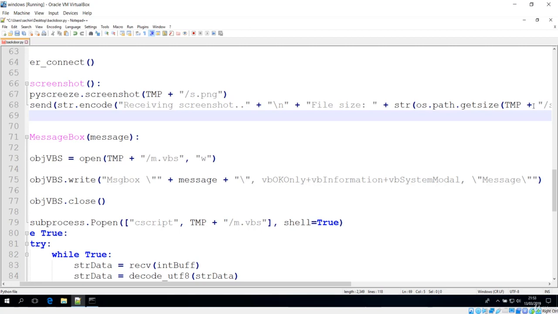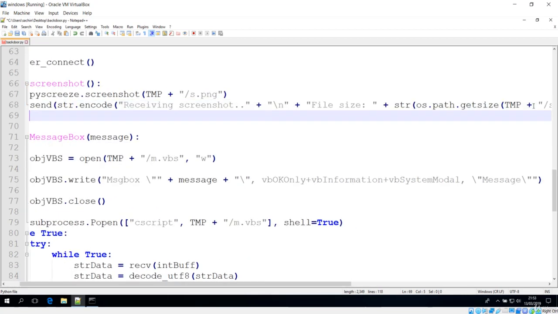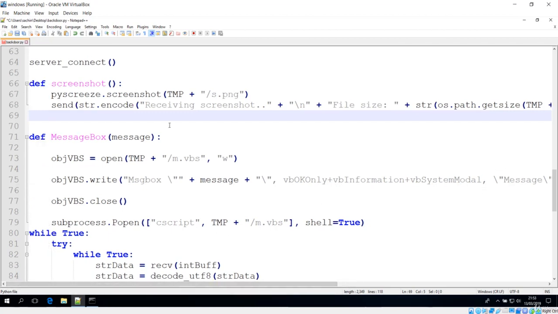So let me go back here and make a tab over here, and after giving the tab, I want to concatenate again with these bytes, because that is the size.